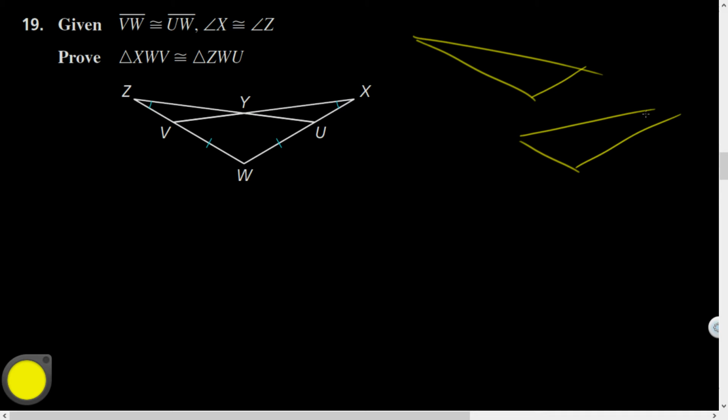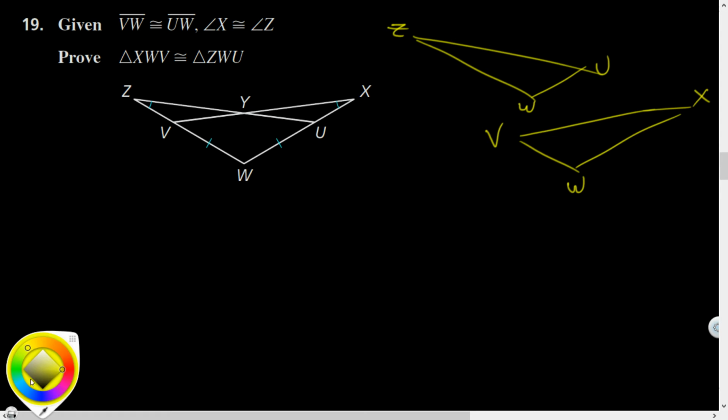So imagine these were congruent to one another. Let's see if I can even name these correctly. Z and the dubs and the U. Ooh, W single U right there, represent. And let's see, that is not an X, that's a V and a W. So let's see what I have labeled here. I know that this is congruent to that. I know that this little angle is congruent to that angle. What is another fact that I can state?